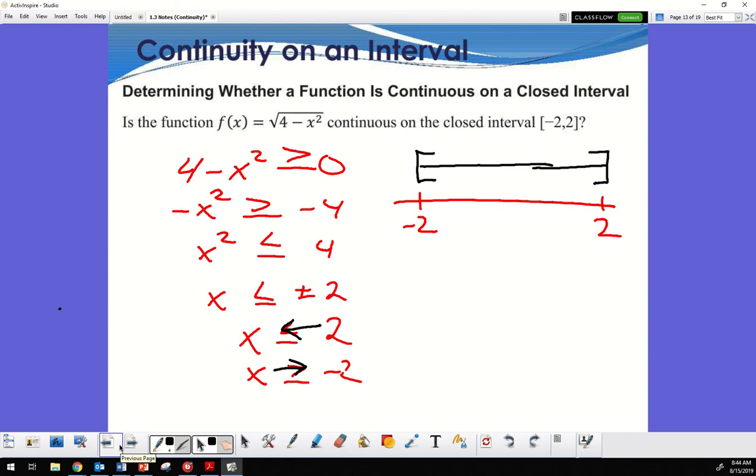Okay, so now if you guys want to try and graph this, this is actually a hemisphere. When you graph it, it's half a circle, so it's the top part of the circle. It's weird because it can't be less than -2, right? Because when you square something, let's say it's -3, -3 squared is positive 9. But it's 4 minus 9, which is going to give me a negative 5, which would be imaginary, right? That's where we get that from.